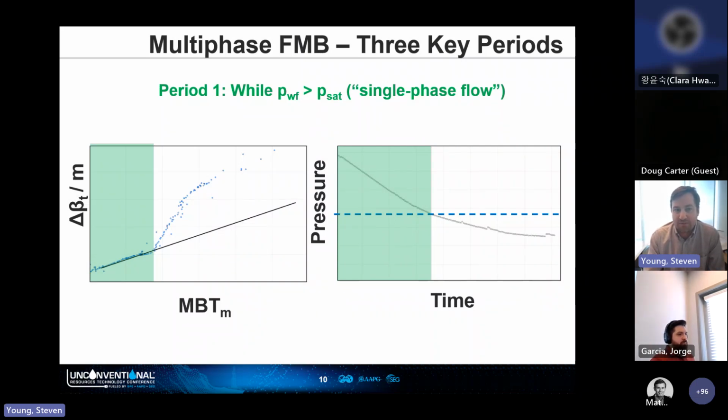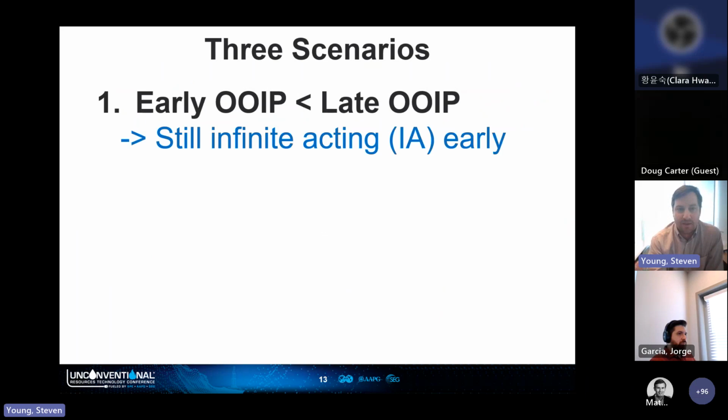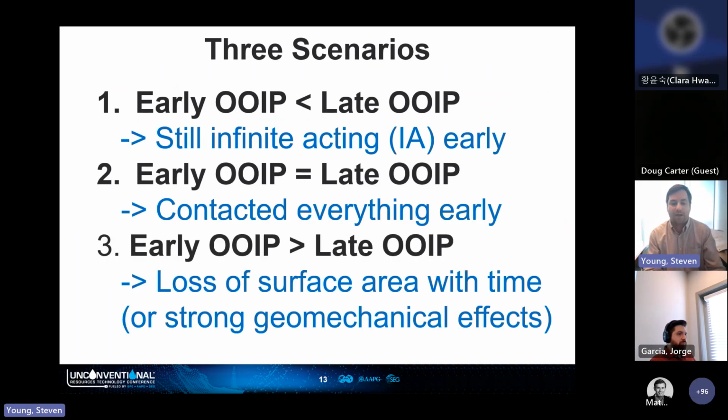What we really care about for this workflow, and trying to use this as an early time indicator for a read through to long term, was just this first section. If we had to wait until we had seen all of our boundaries, go all the way past that section 3, then the workflow is no help to us, because by the time the well's been online for a year and a half, well, what the EUR is is well enough known anyways, and DCA can play decent enough. So we're really focusing on that early time period 1, where we're still above saturation pressure. So I'm going to skip all of sections 2 and 3, because frankly, I don't really care about them.